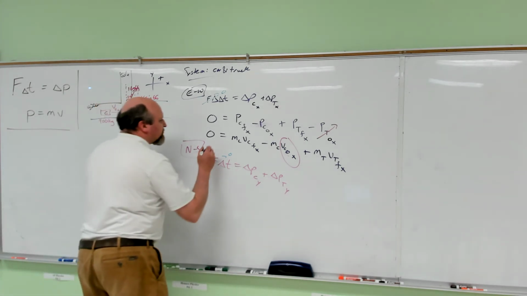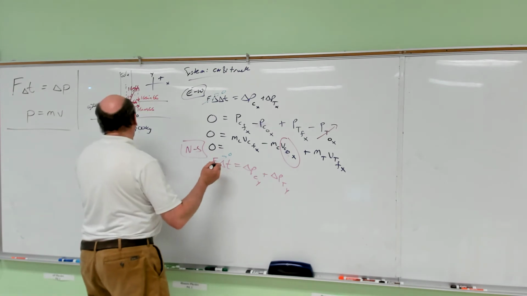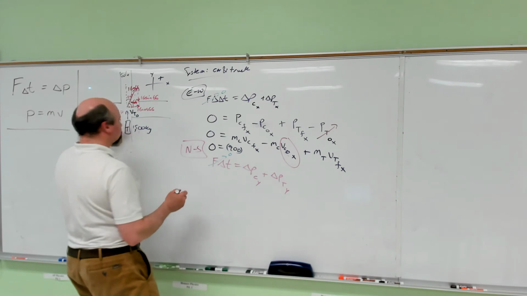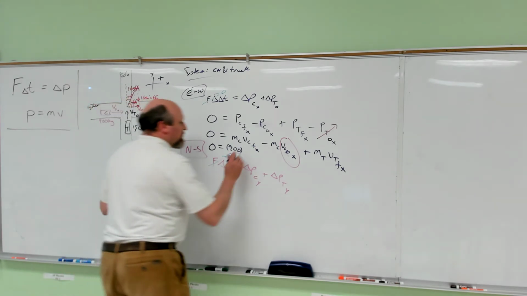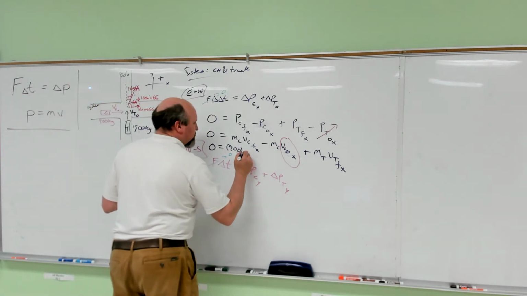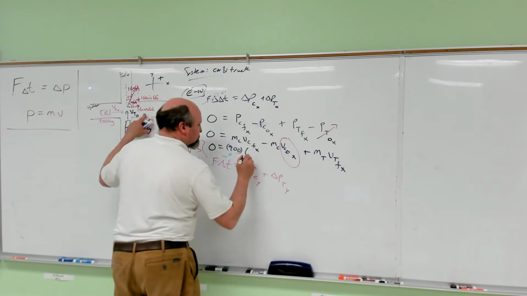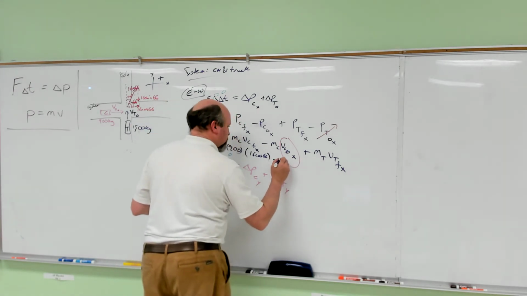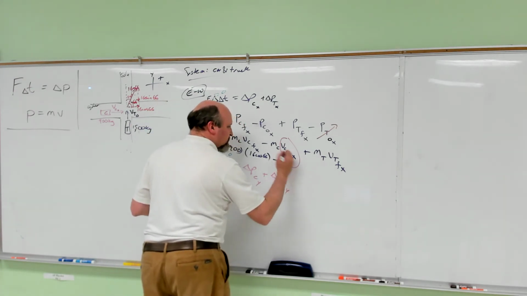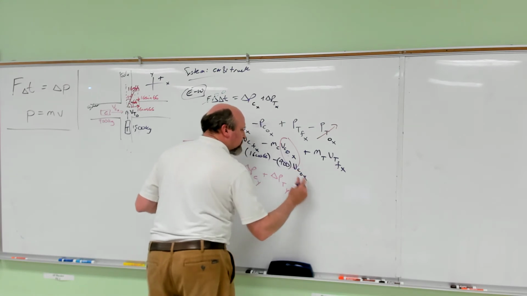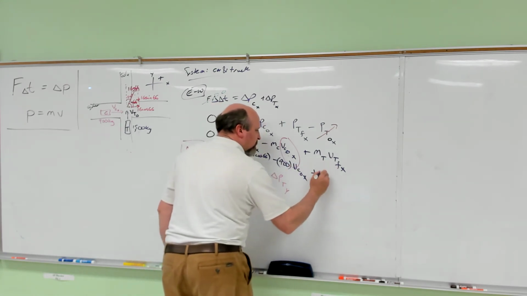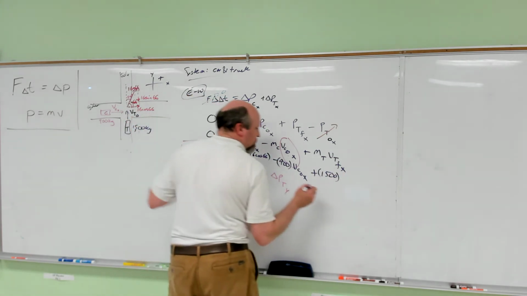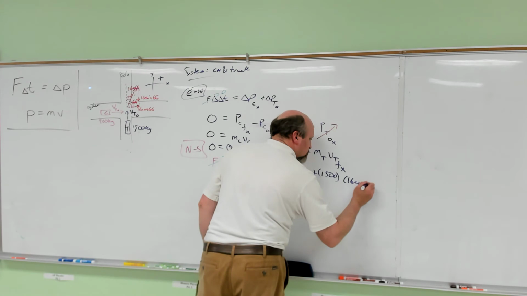If I just plug the values in, I would have the mass of the car, 900. Gosh, I had intended to do color coding for this problem, but I botched it. Velocity of the car at the end in the x-axis, that's the 16 cosine 66. Minus mass of the car, 900, times velocity of the car at the start in the x. This is what I'm trying to find. Plus the mass of the truck, 1,500, times the velocity of the truck in the x, same as the velocity of the car in the x, 16 cosine 66.